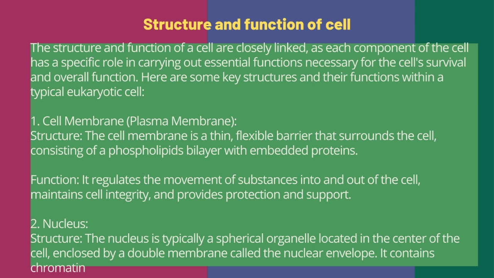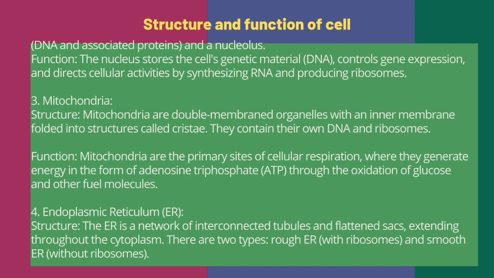Second one, nucleus. Structure of nucleus. The nucleus is typically a spherical organelle, located in the center of the cell, enclosed by a double membrane called the nuclear envelope. It contains chromatin, DNA and associated proteins, and a nucleolus. Function of nucleus. The nucleus stores the cell's genetic material DNA, controls gene expression, and directs cellular activities by synthesizing RNA and producing ribosomes.